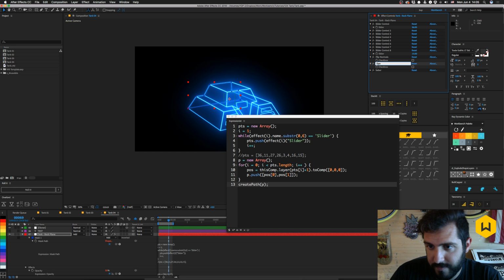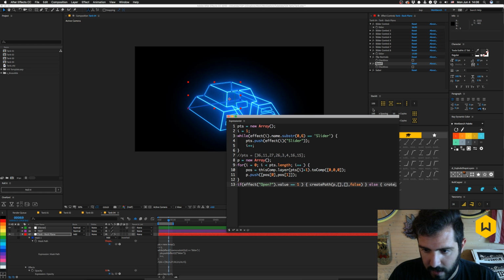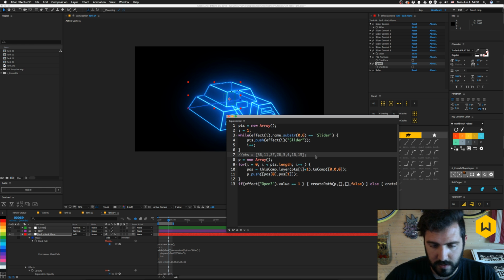This is where all our processing comes in. Open? Question mark. Let's see. I never remember what kind of thing we have here. If effect open question mark dot value equals 1, then we're going to do create path, and we're going to put in that null thing from earlier, from like an hour ago, and then false here. Otherwise, we're going to pass this thing, just create path P. All right. That's that. And the flip normals thing will be in the other expression.